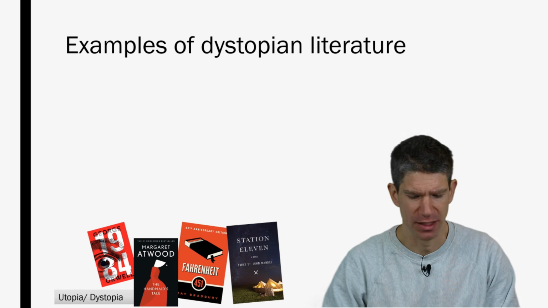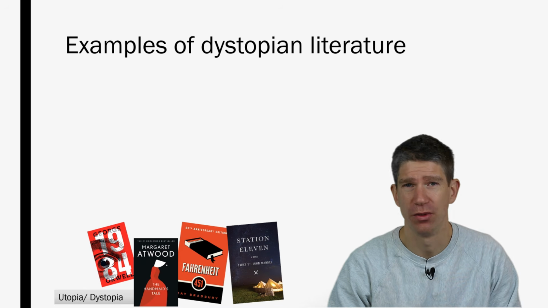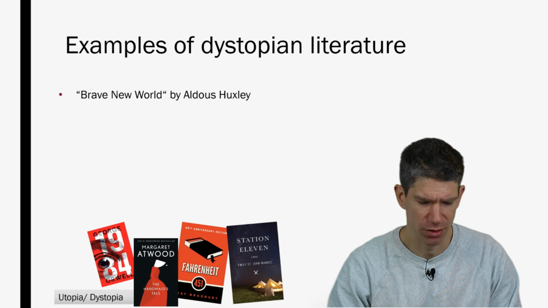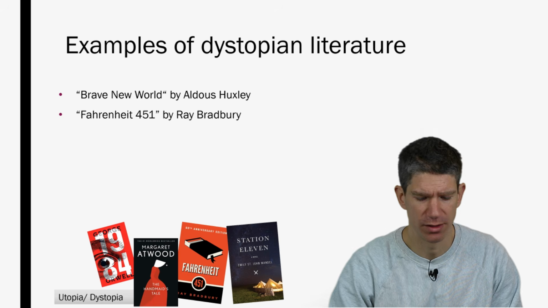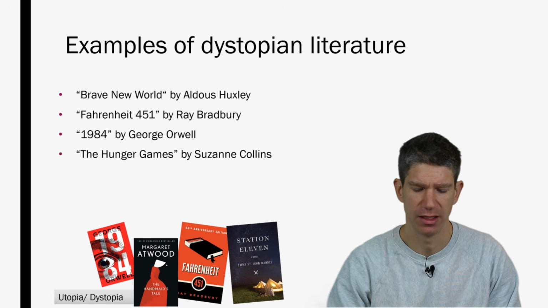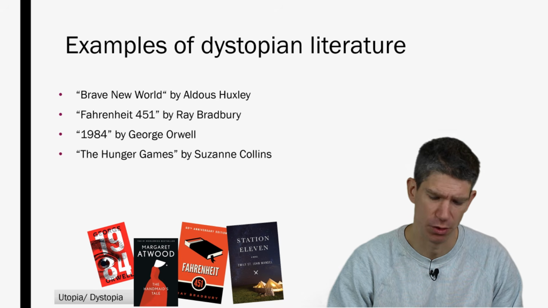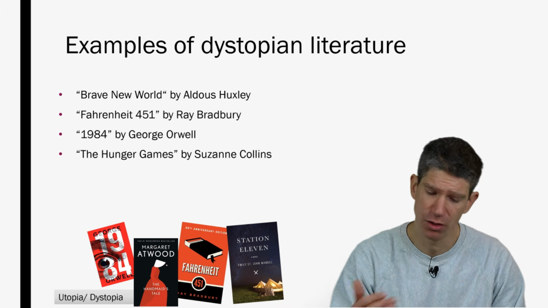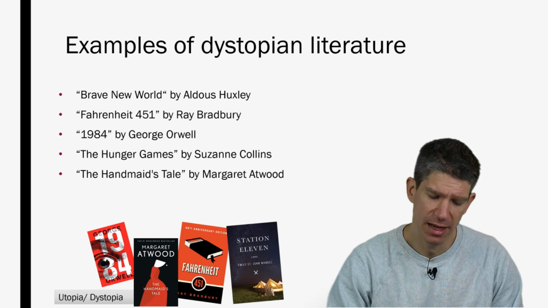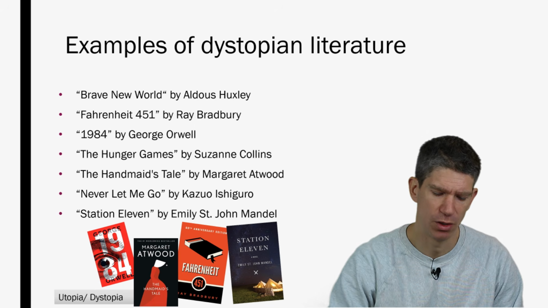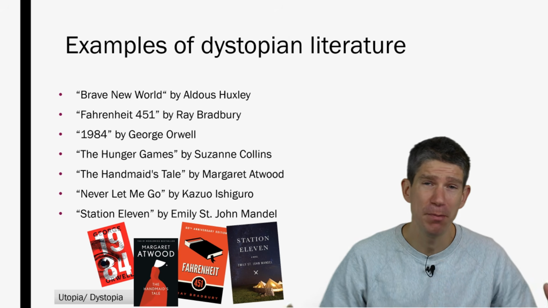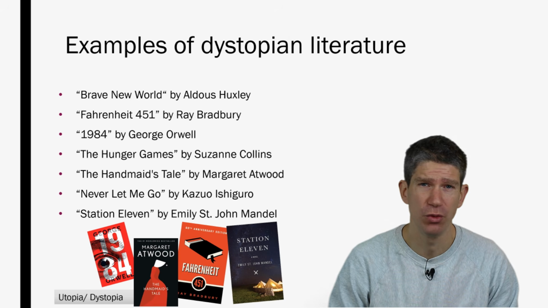What are some other examples of dystopian literature? So which novels would you come across most? One of the traditional ones is Brave New World, Fahrenheit 451 by Ray Bradbury, 1984, The Hunger Games. It's a more recent one, more focused on young adults, as I said, not only for an older audience, but also for young people, quite exciting. And The Handmaid's Tale, Never Let Me Go, or Station Eleven is also a more recent one. But there are many, many, so this genre is really huge.